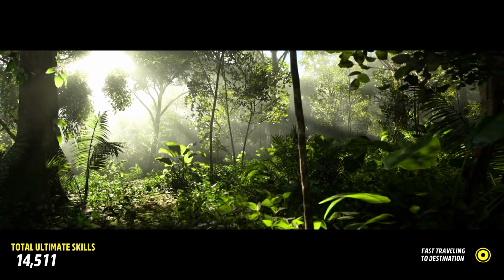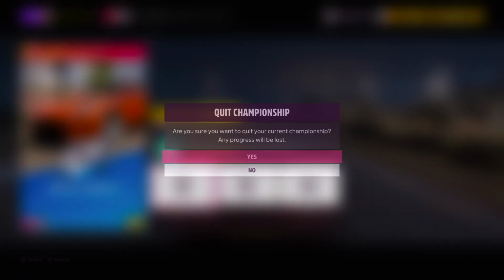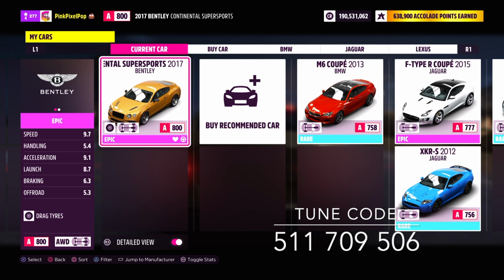Now the same thing goes for the next seasonal championship, Home by Midnight, for which we need to use cars from the GT cars section within the A800 category. So I chose the 2017 Bentley Continental Super Sport.